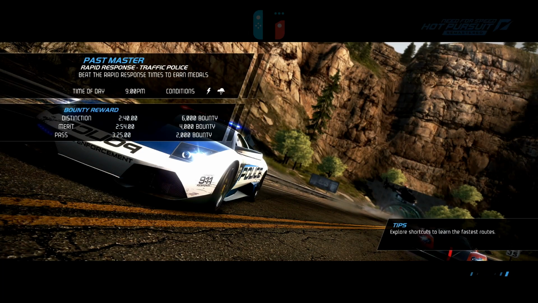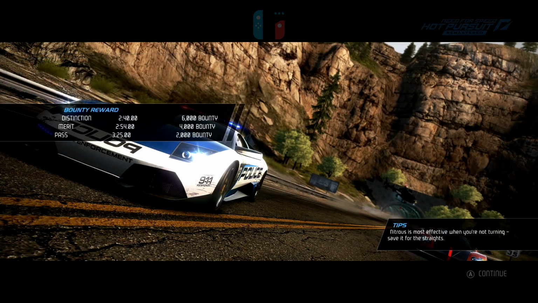So we've got to beat the rapid response time. We need to get to the scene of the crime within a certain amount of time. Distinction is 2 minutes 40, merit is 2:54, and a basic pass is 3:25. So you get different bounty points depending on how quickly you do it, and the bounty points are what contribute to your leveling.